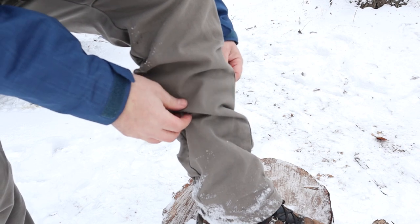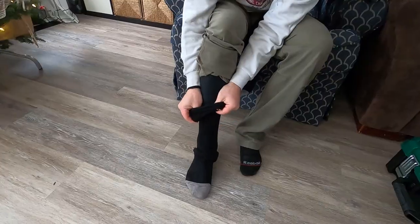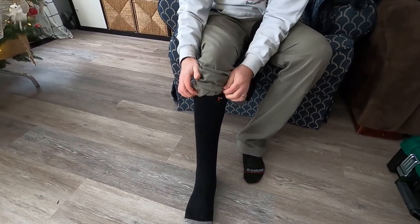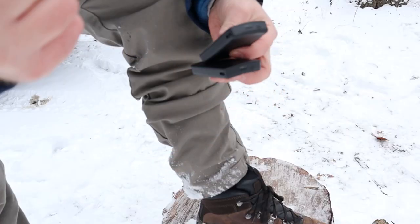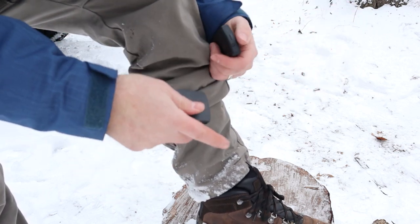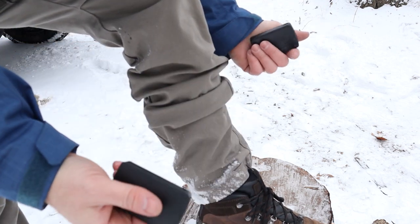I ended up wearing two socks today just because I knew how cold it was going to be. My boots are waterproof but my feet have been pretty good. I've been walking around in the snow and my feet are starting to get cold. I was going to save these till nighttime when I'm sleeping inside my Jeep, but I think I'm going to kick them on now and see how long they last on a low setting. I don't want my feet to get too hot and start sweating because that will make it a lot worse.